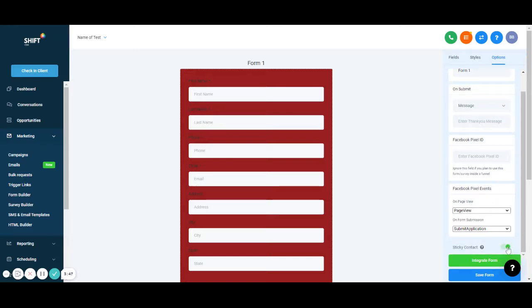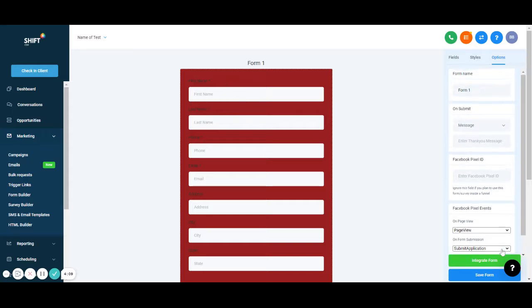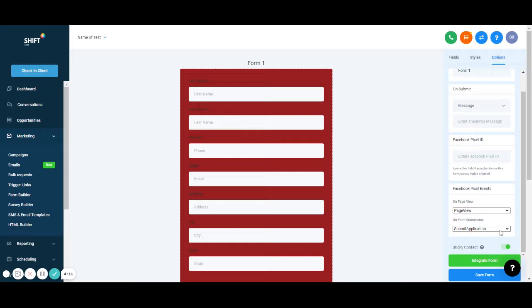Sticky contact. I always turn this on. This just means that if you had two separate forms, maybe in the same website, if they fill out the first form and the second form, it would save all their information and autofill it. And so they don't have to repeat it. So if they already put their first name somewhere else, if they go to this form, it will have it on there. And so it just makes it easier.